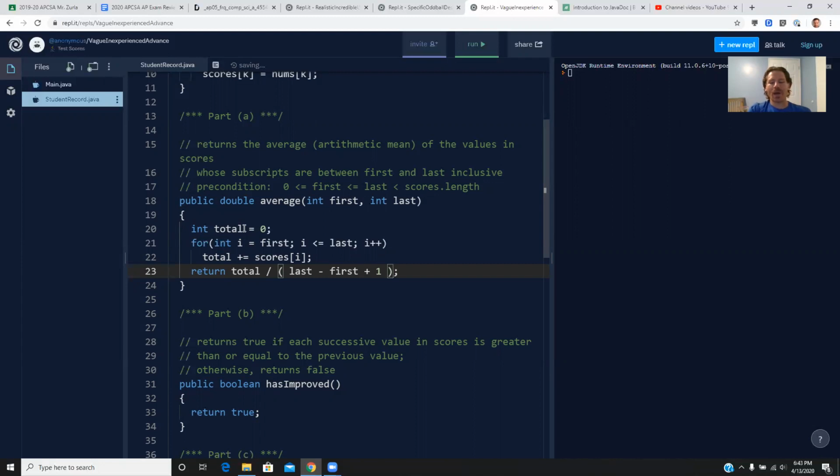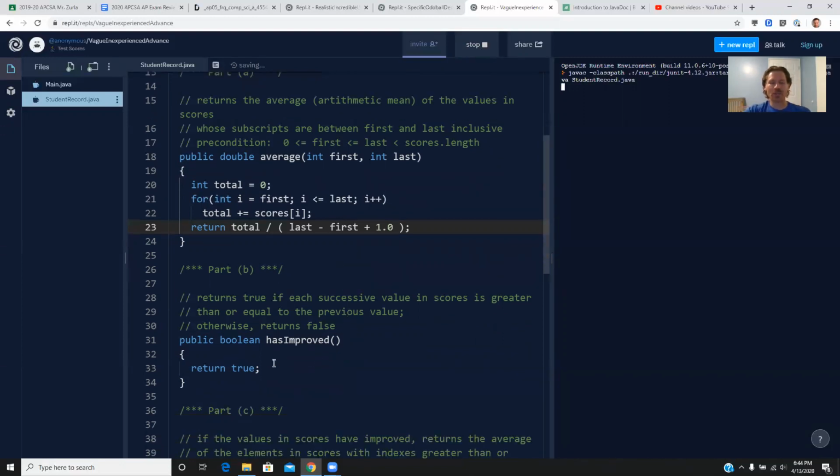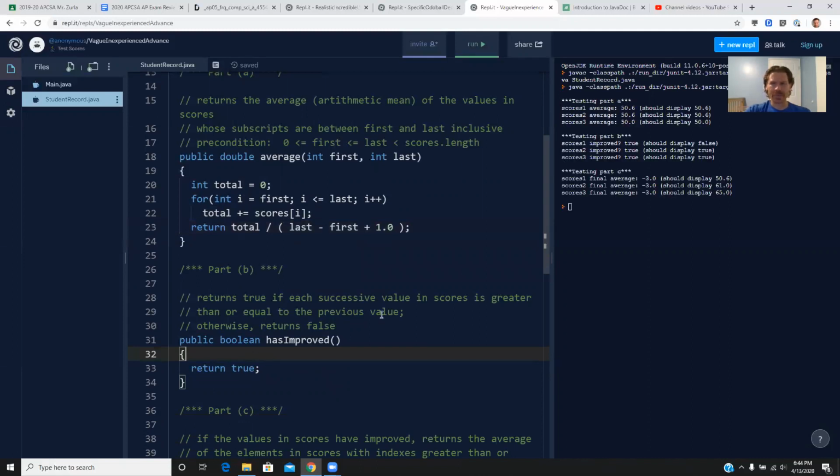Now, right now, I've got all ints across the board. First, last, total, they're all ints. I've got to sneak a double in here somewhere. I could cast total to double. I could redeclare it as a double. I could even just do something kind of sneaky, like put 1.0, which introduces a double to the denominator. But somewhere, you've got to put a double in there. Okay, so right now, I do have a double before the division takes place. I should get a true average. Okay, those scores look like they check out.